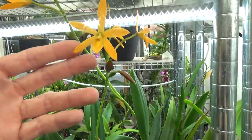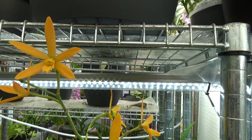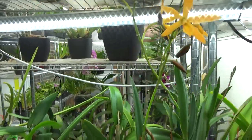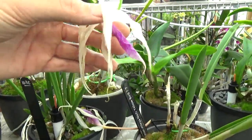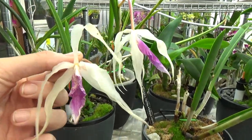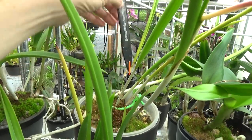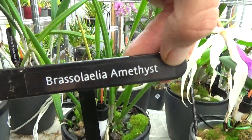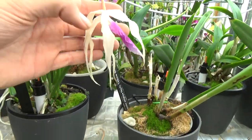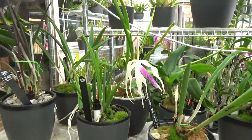Golden Peacock had also some thrips on it, but I think we have some good blooms as well, luckily. Beautiful orange color. And this one, same story. It's done blooming. It was the first time. It's the Amethyst. And it had two blooms. We have another one here. Just fell off. So yeah. It's the Brassolaelia. I think it's reclassified already. It's a new name, but I still have it as a Brassolaelia Amethyst. But also a first time bloomer. Beautiful. Absolutely stunning, these blooms. Absolutely beautiful. So that is here in my Cattleya corner.